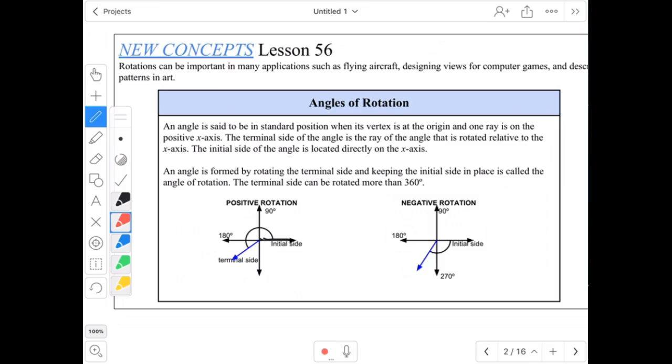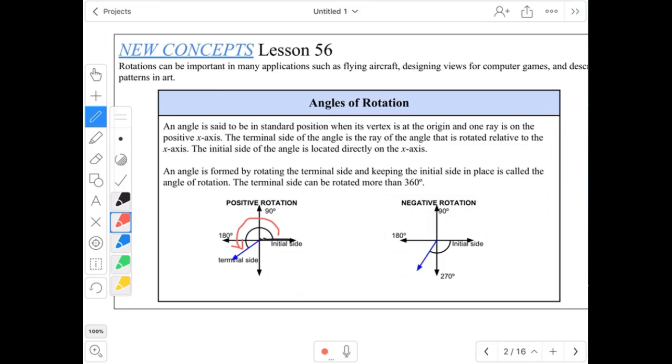And then if we have a positive rotation, that is going to be going counterclockwise, and the degree will just be however many degrees that would go. So our Cartesian coordinates of 90 degrees, 180, 270, and 360 are all pretty good indicators for us.